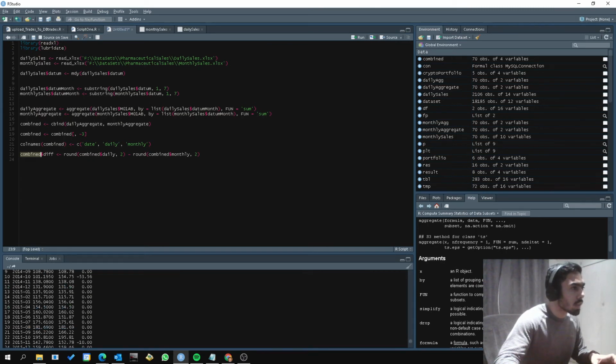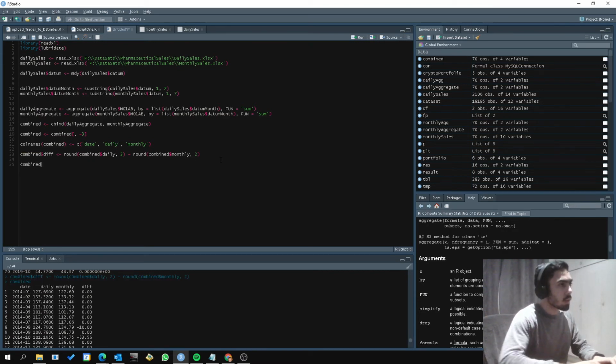So let's just isolate all the valid figures in the difference column. We'll call that result.